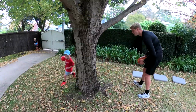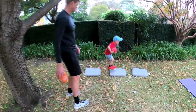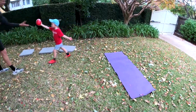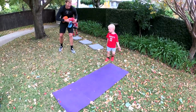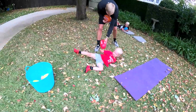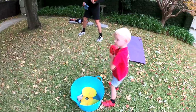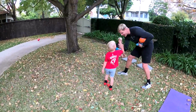Go. Good boy, jump on the seams. Good, roll. Roll on the mat. Good job. Handball in the bucket. Good, now kick it at the tree. Whoa, Will, well done.